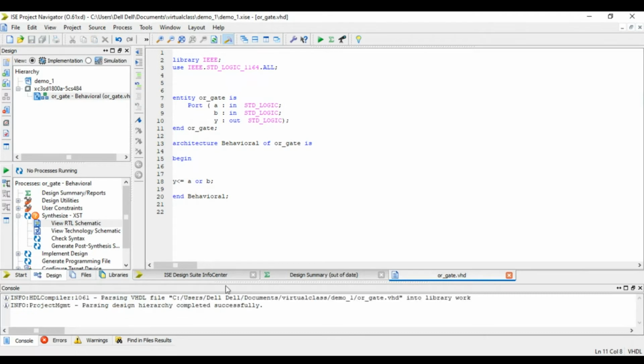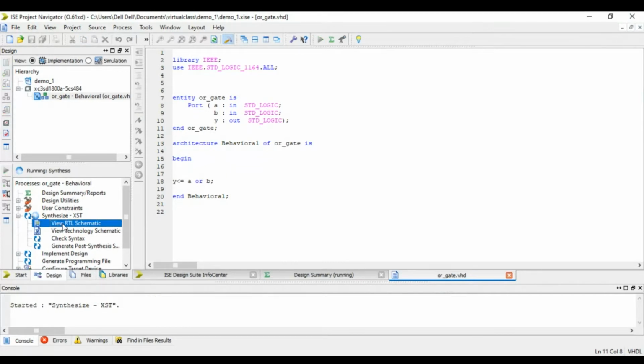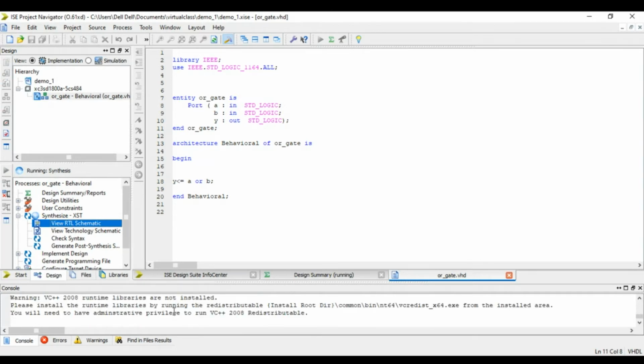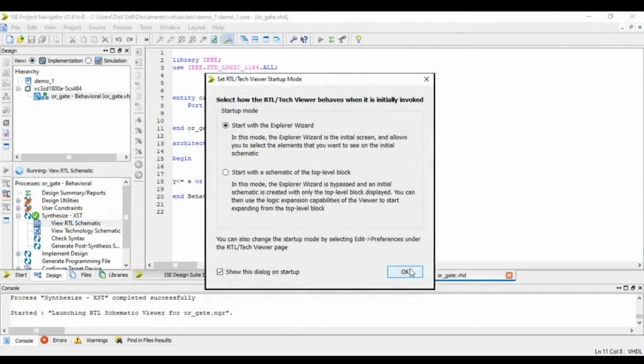Let us save this after completing the program. After saving, it will show that it completed successfully. After that we go to the synthesize part. You have two parts here: the implementation part and the simulation part. In the implementation part we are going to perform synthesizing. In synthesizing, we will first perform view RTL schematic, register transfer logic. Here you can see how many seconds it is running.